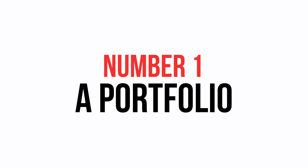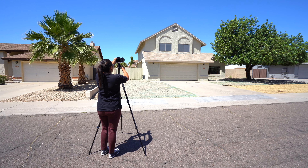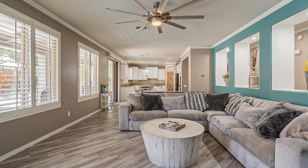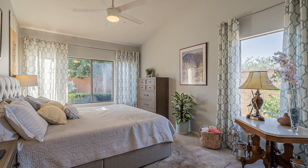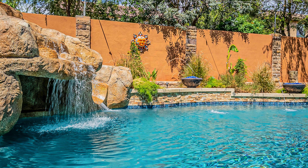The three things I'm going to mention are pretty simple to talk about, but they can be quite complex in the execution. Let's start with number one: a portfolio. You need to get out there and shoot some photos and build up a portfolio that you're proud of, so that you can share with potential customers.